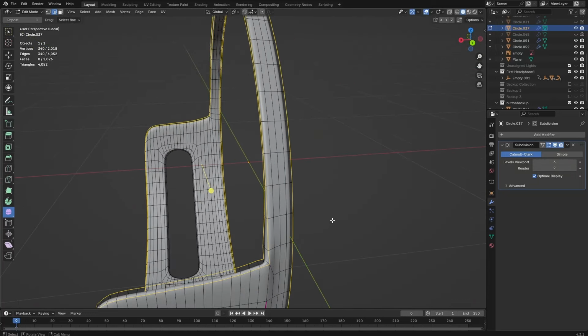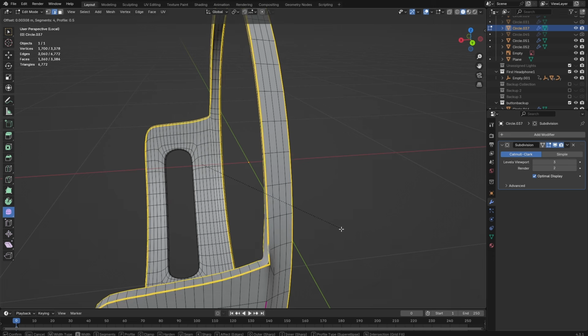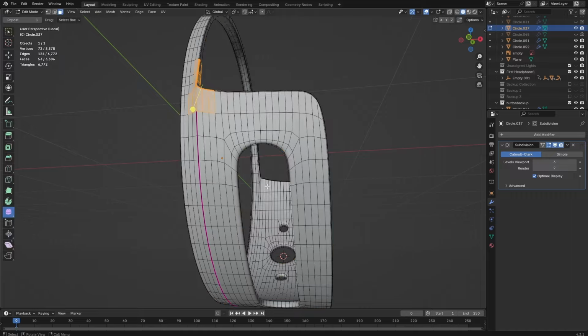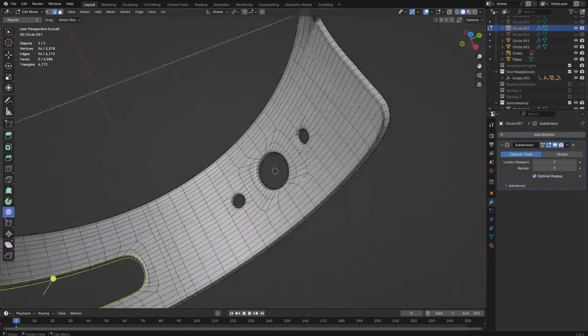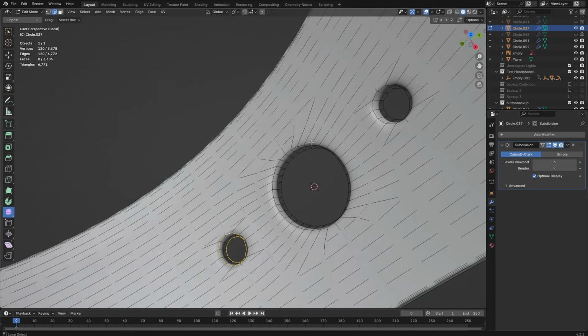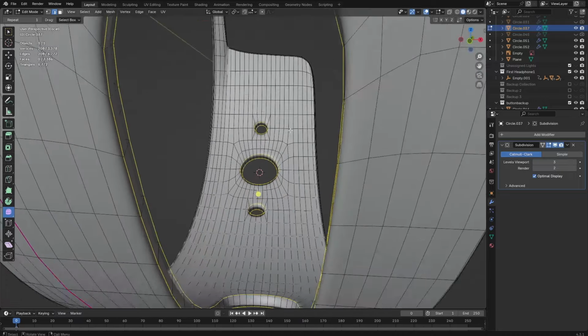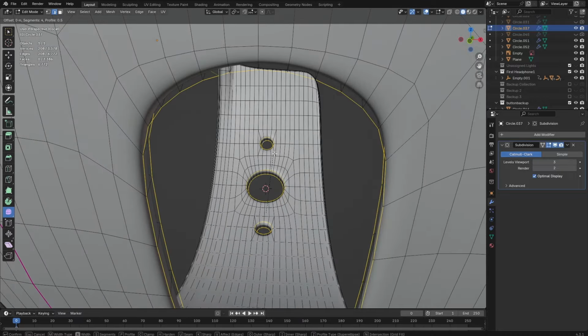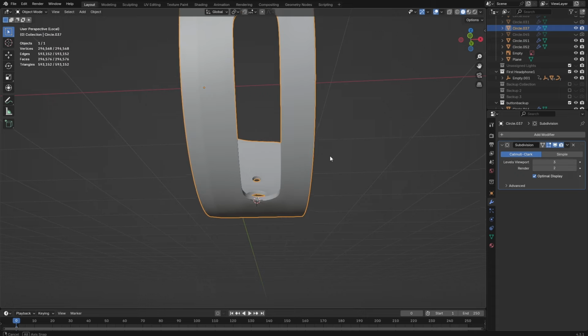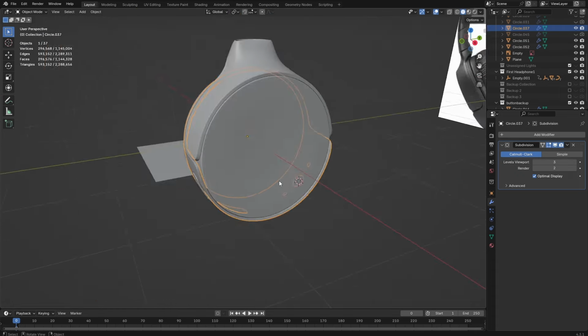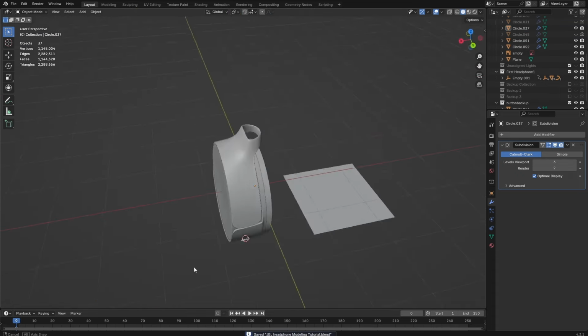Alright, so let's do the bevel. Alright, so now let's go back into edit mode, and instead of selecting all the outer areas, let's select these inner areas. All of this, all of that. And now let's have a look at one, such as this one. Control B. And make it sharp like that. Awesome. And now we have a pretty cool looking model.